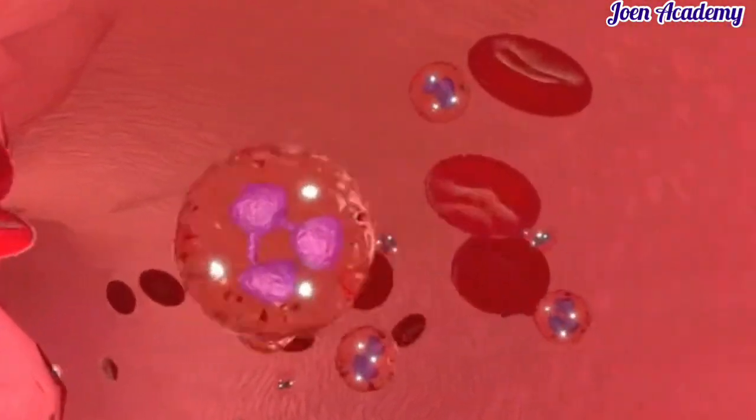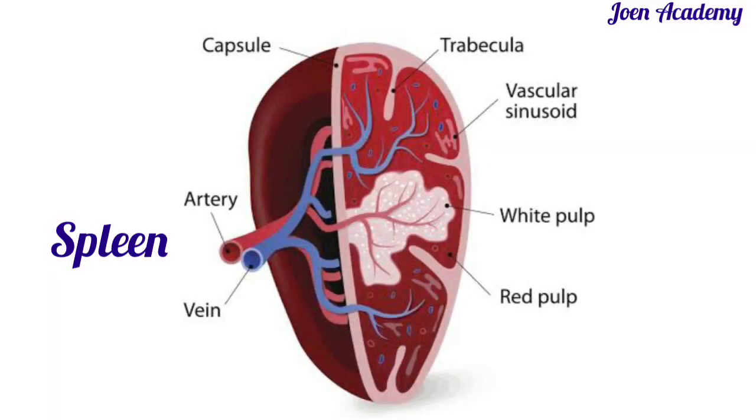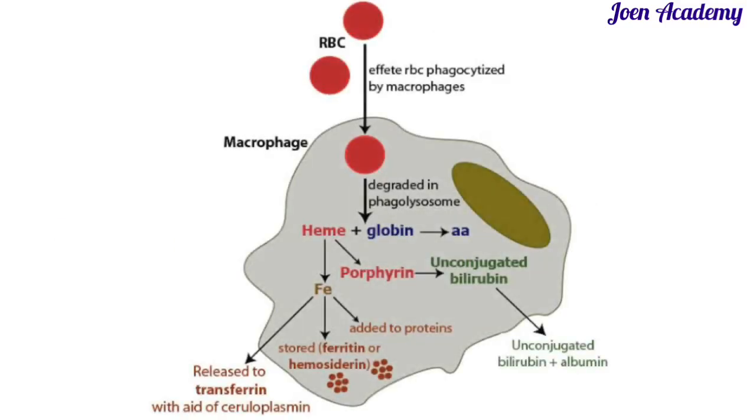The major site of destruction of red blood cell is the capillaries of red pulp of spleen. Reason for this is due to the small diameter of spleen capillaries. The destroyed red blood cells are fragmented and hemoglobin is released from the fragmented parts. Hemoglobin is immediately phagocytized by macrophages of the body, particularly the macrophages which are present in the liver, spleen and bone marrow. The macrophages present in the liver are known as the Kupffer cells.